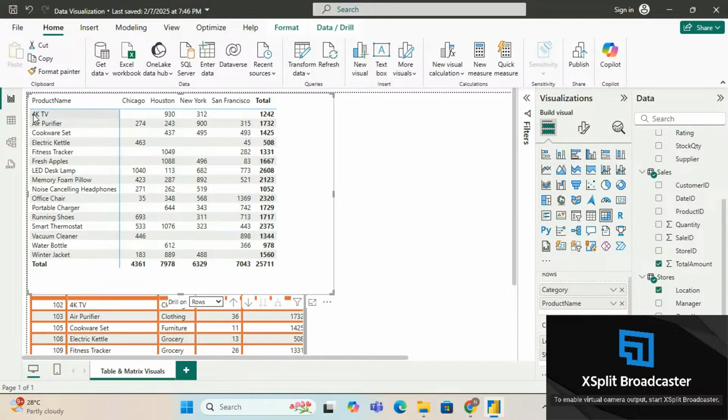What exactly is stopping 4K TV sales in Chicago, San Francisco? Why? Not even a single product got sold. Why? Are the customers expecting more or a different one? So such kind of questions will be generated, friends. When you actually share these insights with the client, clients start taking appropriate actions. Or are the customers feeling this 4K TV budget is too high? Why not let us go and give some offers to them? Provide, say, EMIs. So let us do some extra things so that we can increase our revenue.